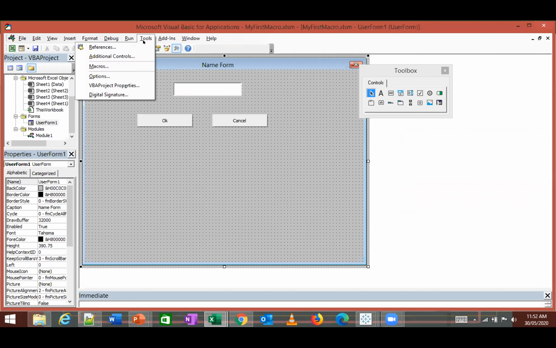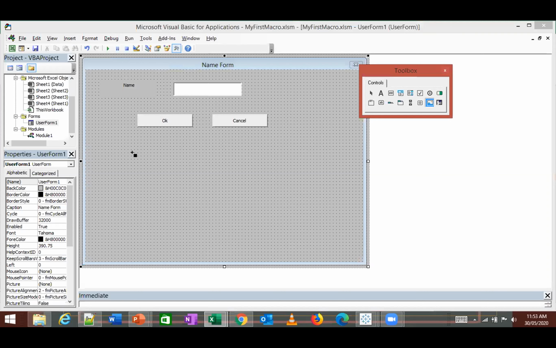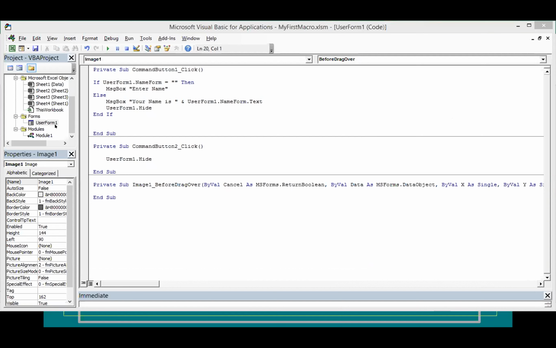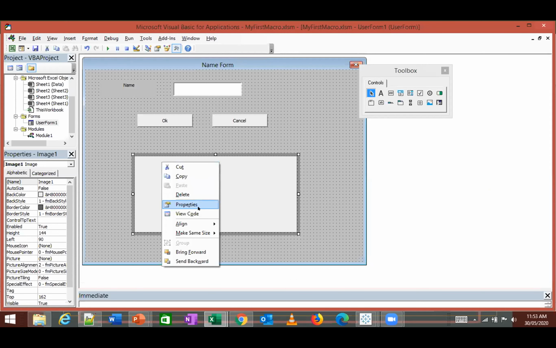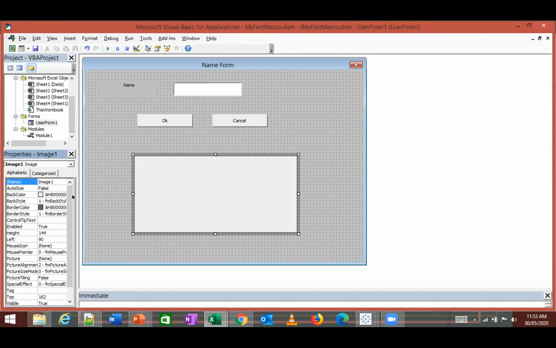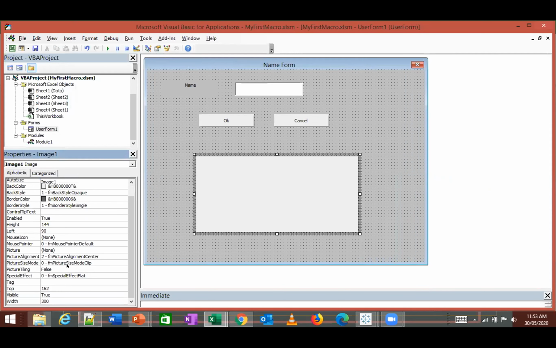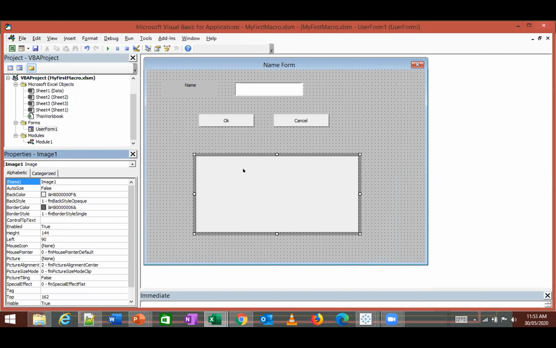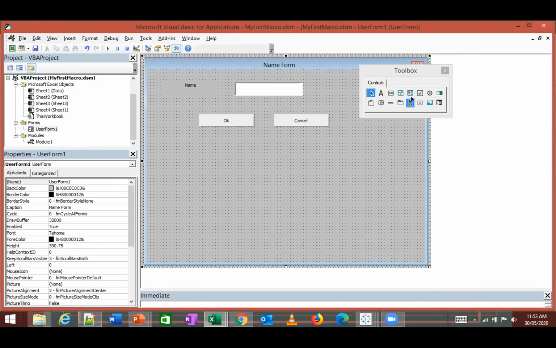There is an option over here to add, where is it? I mean, you can connect to a database. You can do a lot of stuff over here if you really want to. You can add an image. Yeah, you can add an image over here. How do I add the image? Properties. So the path will be there over here. You have to do it through code, but I was just trying to see which is easy. It's not that straightforward, but yes.